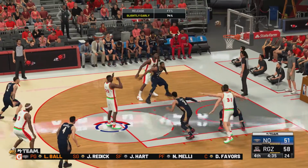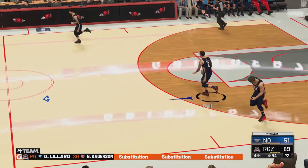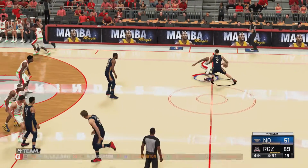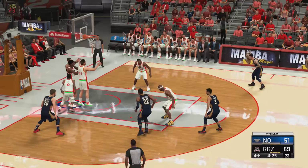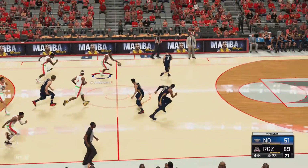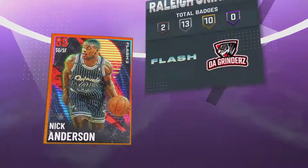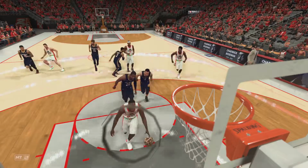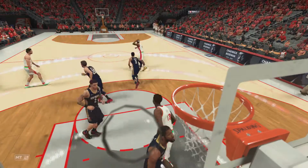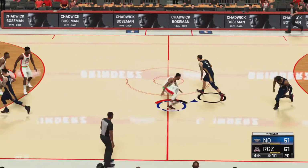Jackson, he's checked in for Raleigh. Rambis comes in for Edwards. And a change for the Pelicans. Ball's checked in. New Orleans trails by 8. With the teardrop, misses from short range. Here's Raleigh now. It's Anderson with the drive, and it's good for 2. Anderson's got 5 points now this quarter. Really, really good possession there. They've never lost their focus, even as the game's gotten tight. With their lead starting to stretch out just a little bit here late, they're in a prime position now to wrap this one up. Anderson's gone 2 of 3 from the field.